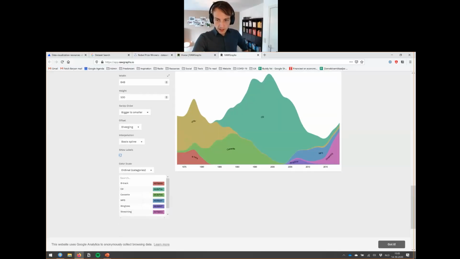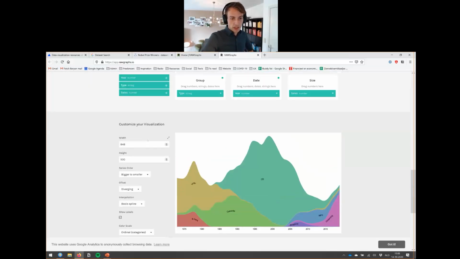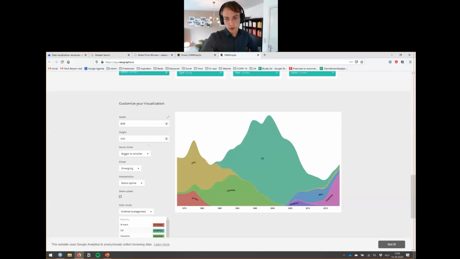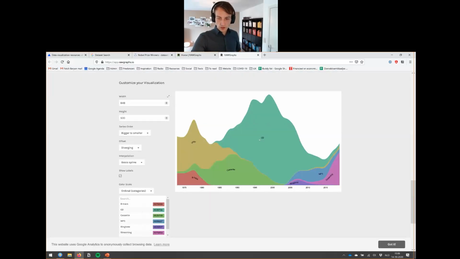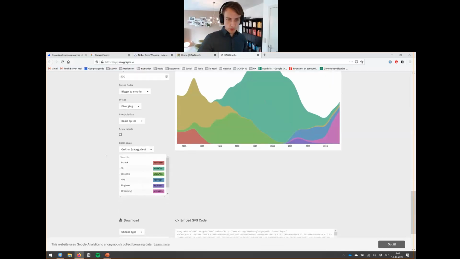We can choose to include the labels, but oh, that's a very weird way of putting the labels. They're following a little bit the line. No, I don't like how these labels look, and that's a bit the problem or the limitation of an online tool like RAWGraphs, but it's the same with all the different online tools. There is no way to modify these labels, for example, to put them in the way that you want them. And I'm very finicky and detailed about my labels. I want my labels to look good and to have them in exactly the place and the font and the size and the color that I want them. And this tool does not allow it. So let's not show the labels, and we will do that manually in the third step of the process.